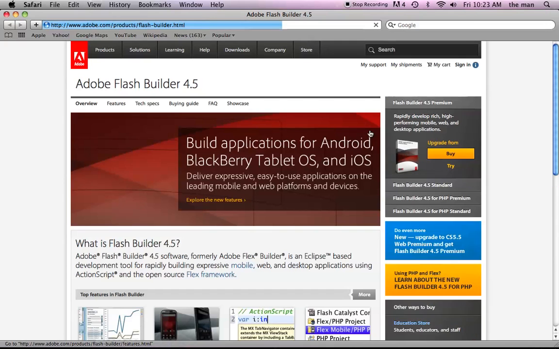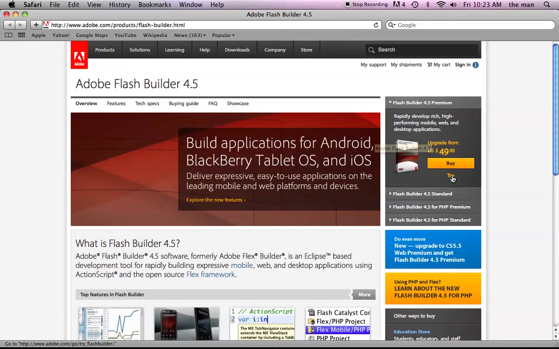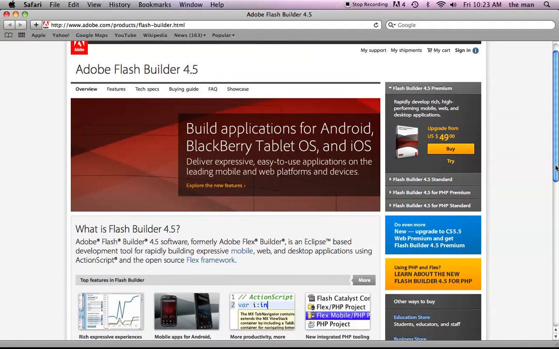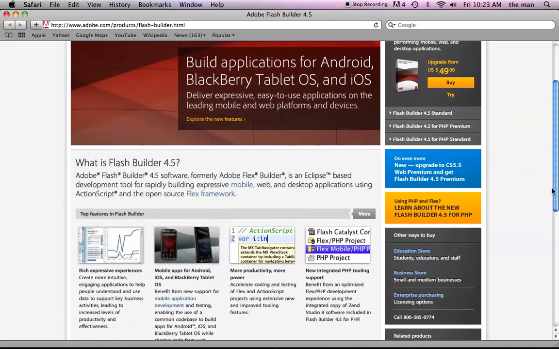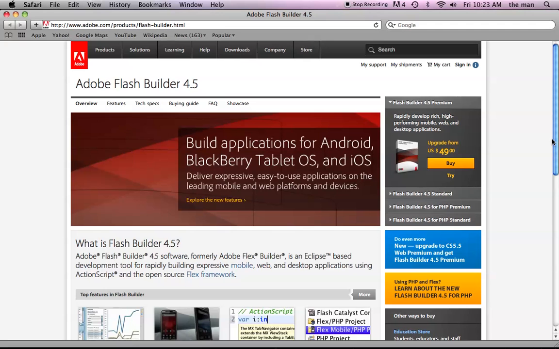And that'll take you to Adobe's site. You can download the trial version. I believe it's a 60-day trial, and then purchase it when you're ready to purchase it. You can also download the Adobe Creative Suite 5.5, which includes Flash Builder 4.5. You can download it individually or download it with the entire Creative Suite. It's up to you. But go ahead and download it, and then we'll move on to the next step, which is installing.